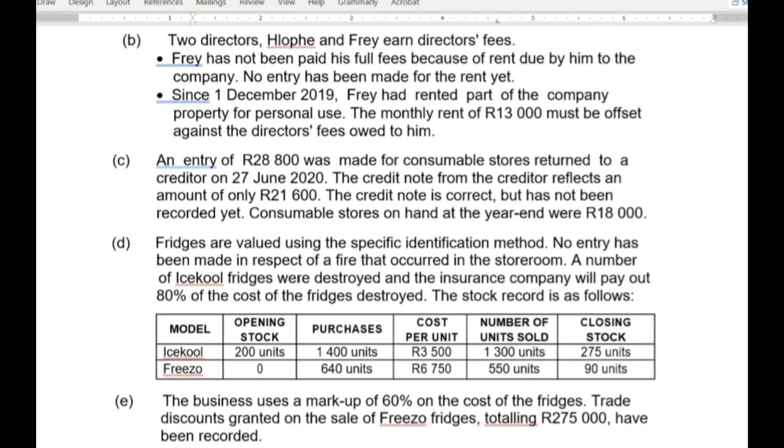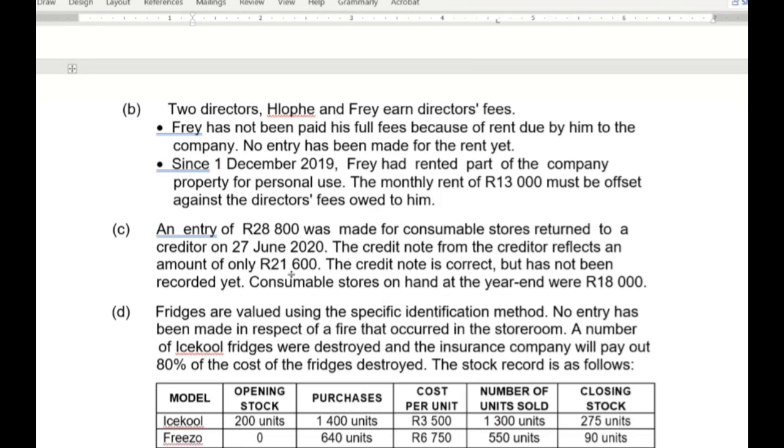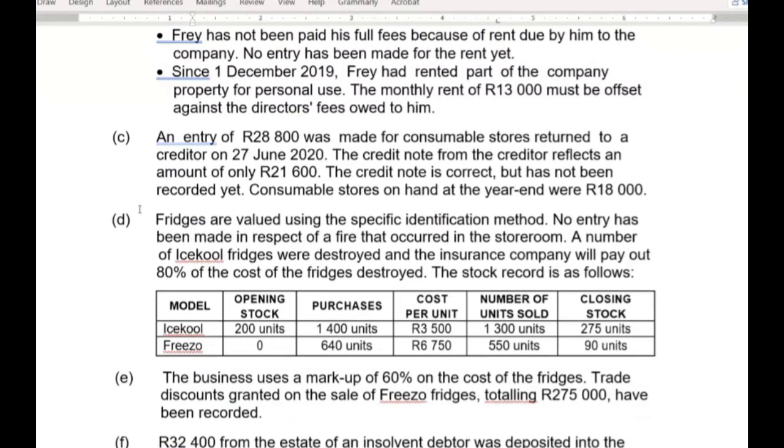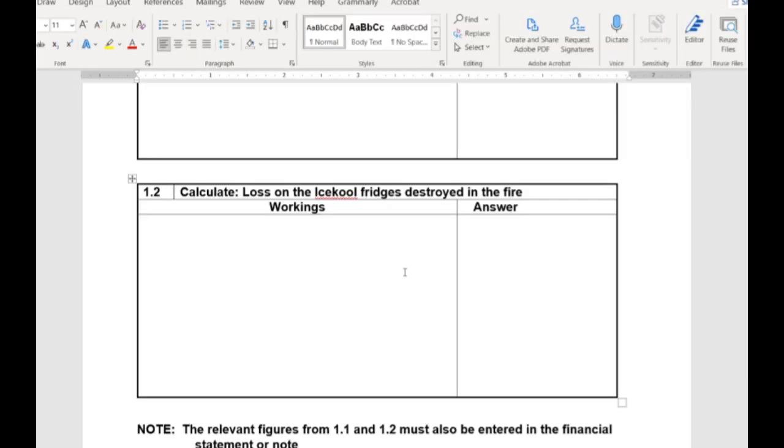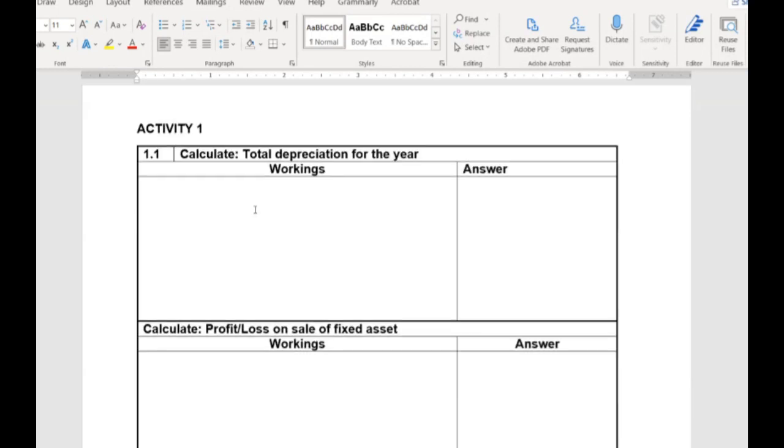Oh, let me also just explain one thing, learners. You can see that there are other adjustments before this one. This one is number D, okay? But I don't want you to work from the question paper to the answer sheet. You work from the answer sheet and you follow the answer sheet sequentially. So you're going to answer 1.1 and you're going to go and find the information for 1.1 on your question paper. It's the better way to work. Otherwise you're working all over on your answer sheet and you don't get anything done. And that's where learners lose marks.